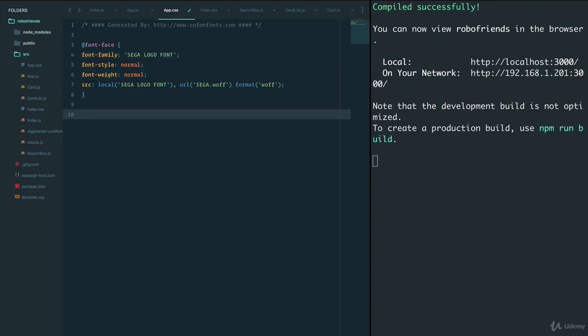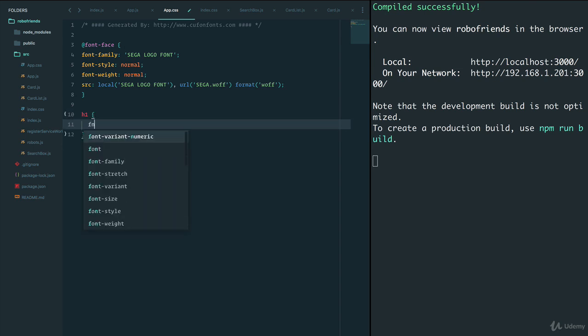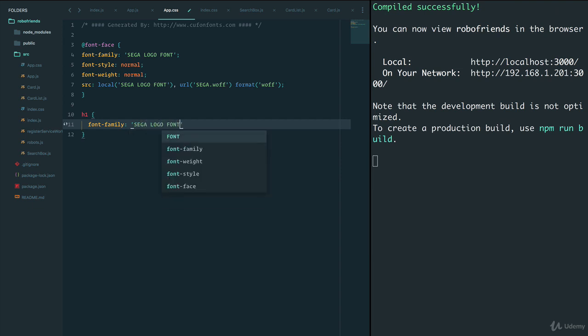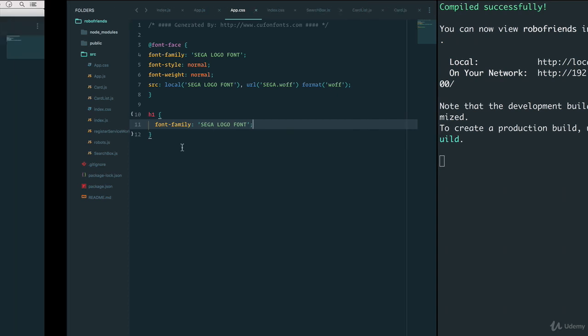And in order to use that, we'll just say h1 has font family of Sega logo font. Now, this won't actually do anything because, well, we need the font file so they can find Sega logo font.